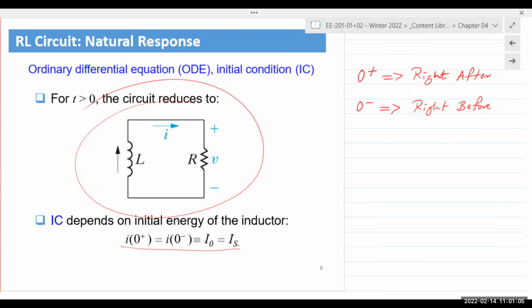A long time in the past, the source was connected to the inductor. The inductor is fully charged and has a value of Is. The source is now removed. The inductor begins discharging. That beginning point of discharge has a value of Is. So think on those concepts, review that material, and we'll pick up here again on Wednesday.